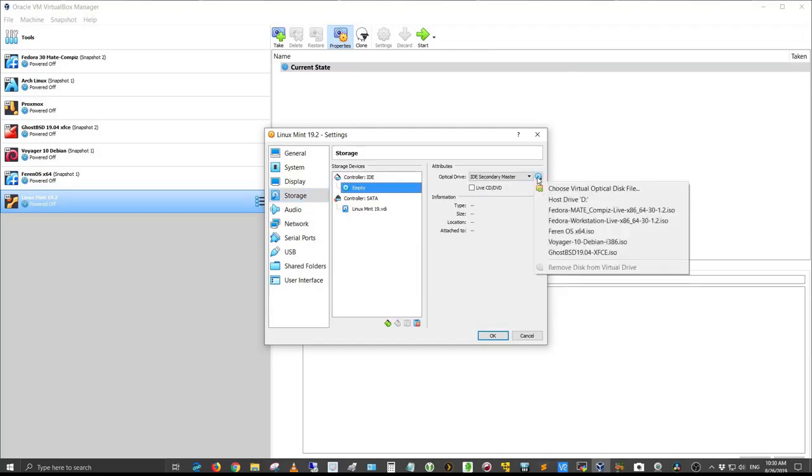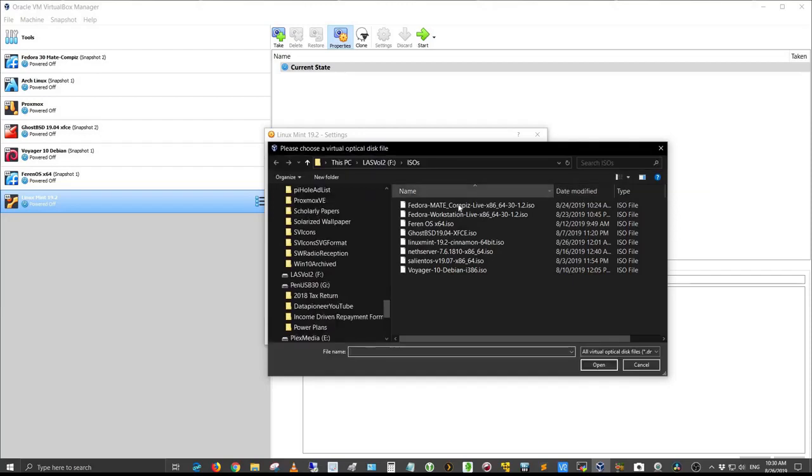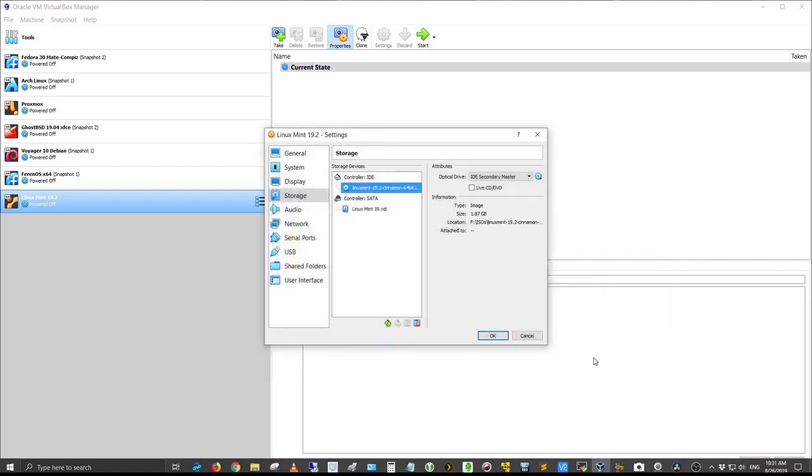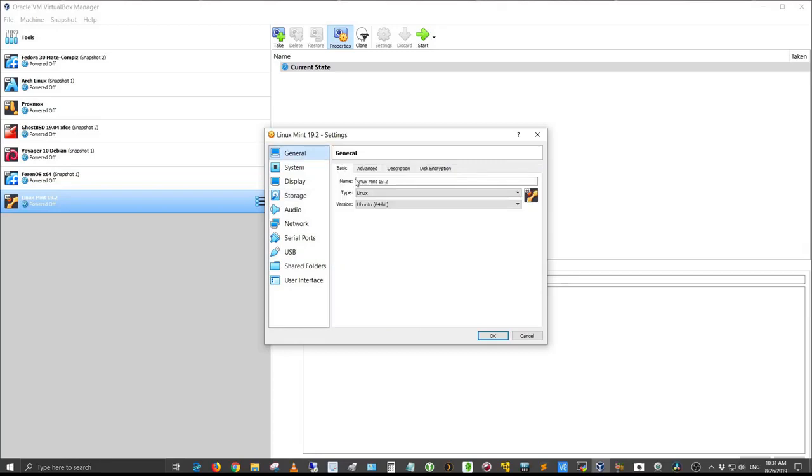Under Storage, I'm going to select the usual, which is my ISO for Linux Mint 19.2 Cinnamon, and load that in the virtual optical disk. I forgot to add Cinnamon to the name, so I'm going to add that on because I want it called Cinnamon so I can make sure I have that distinction.